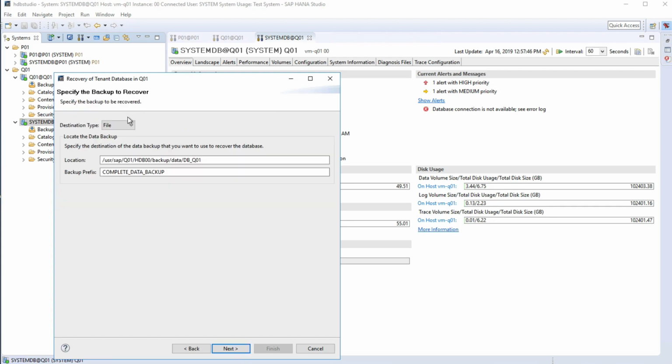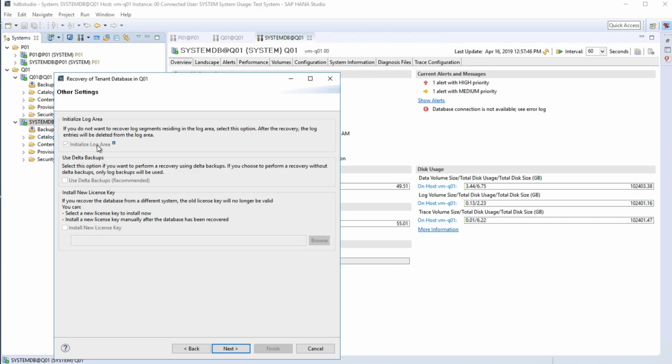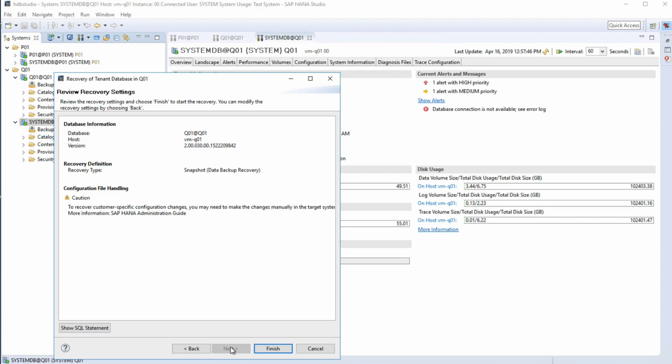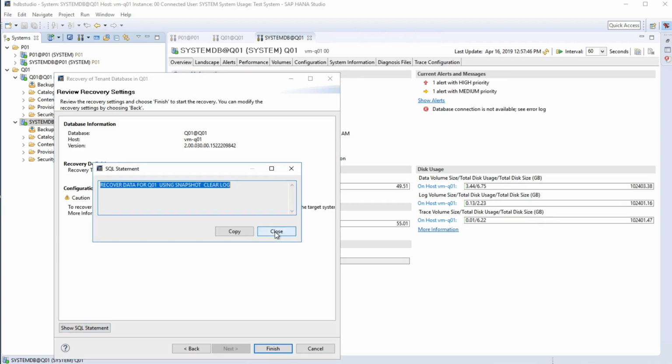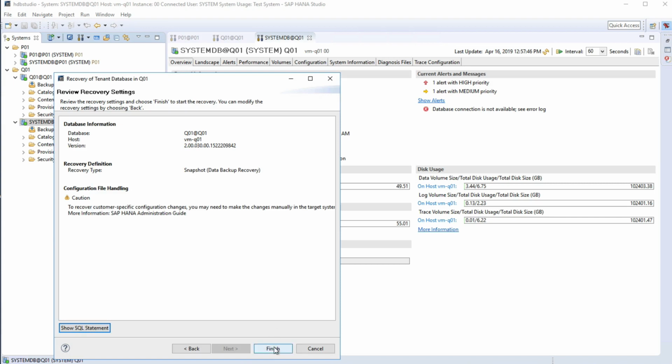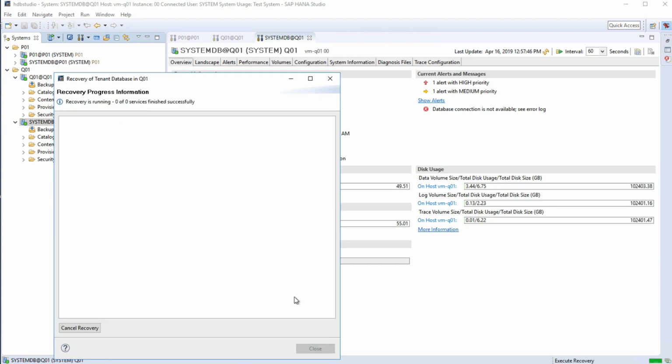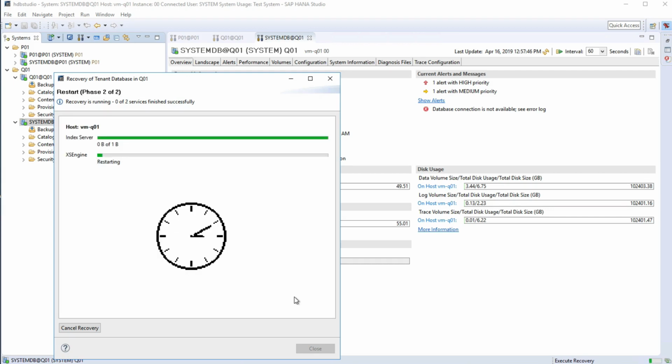We select snapshot again, and we start the recovery. This of course will take a while depending on the size to load the data and get the tenant up and running.